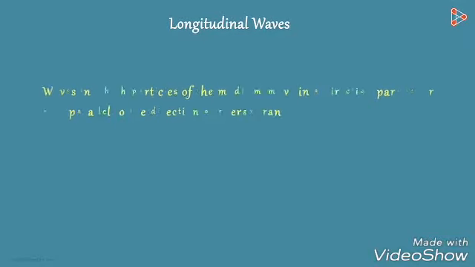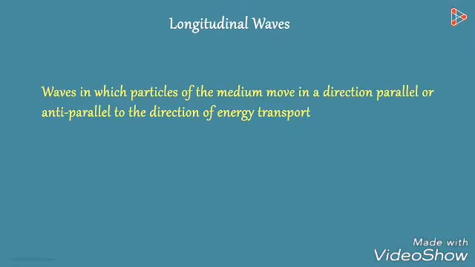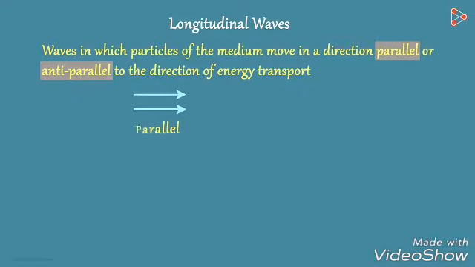What are longitudinal waves? Let me tell you the fancy definition first. Waves in which the particles of a medium vibrate in a direction parallel or anti-parallel to the direction of energy transport are called longitudinal waves. What does that mean? Before we get to the statement, do you remember what parallel and anti-parallel mean? Parallel would be two vectors like this, and anti-parallel will be two vectors like this. Parallel but in opposite direction.